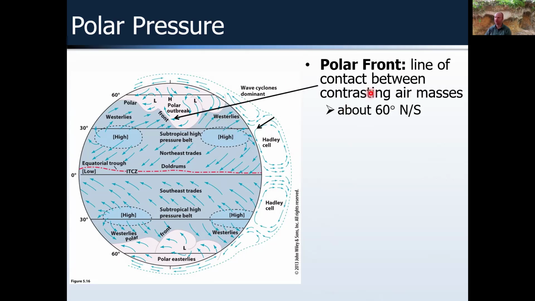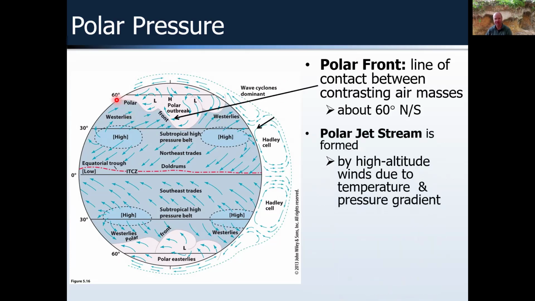But I do want to focus a little bit on the polar front, as really this Hadley cell is incredibly powerful and really drives weather and climate across this huge scale of Earth. I mean, think about how much of Earth is encompassed between north 30 and south 30 latitude, and it's all really incredibly governed or driven by these Hadley cells. And then here also going from north 90 to 60, these polar cells are really pushing around the mid-latitudes, if you will. And so let's think about this polar front.